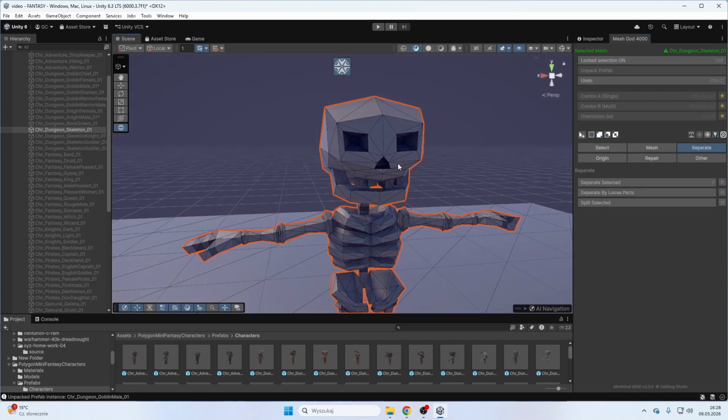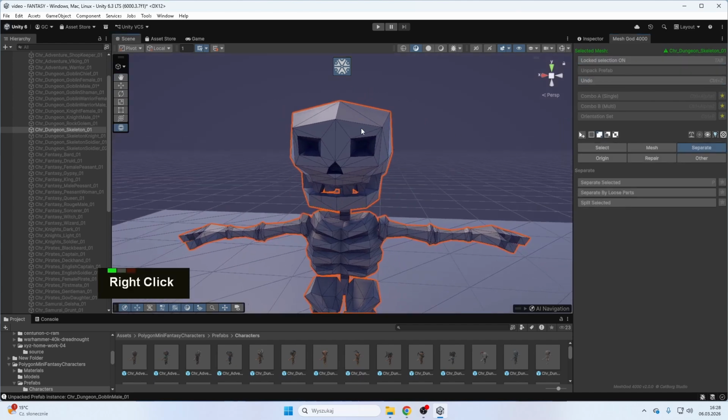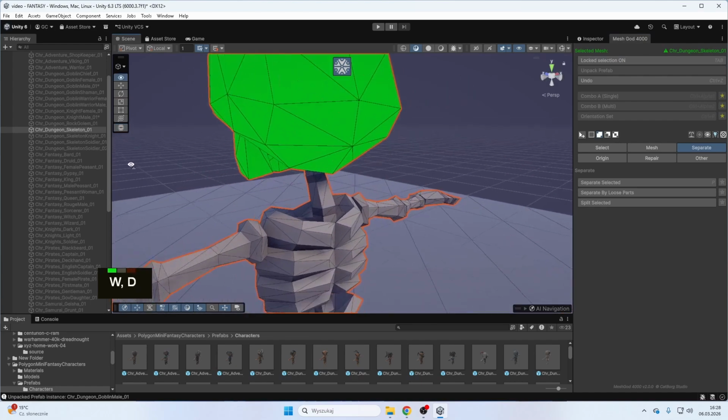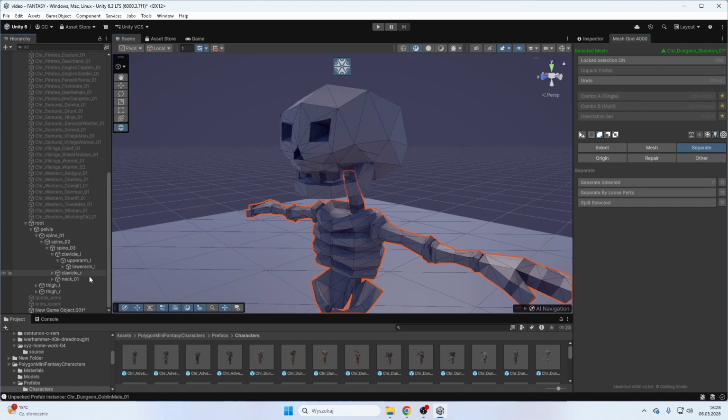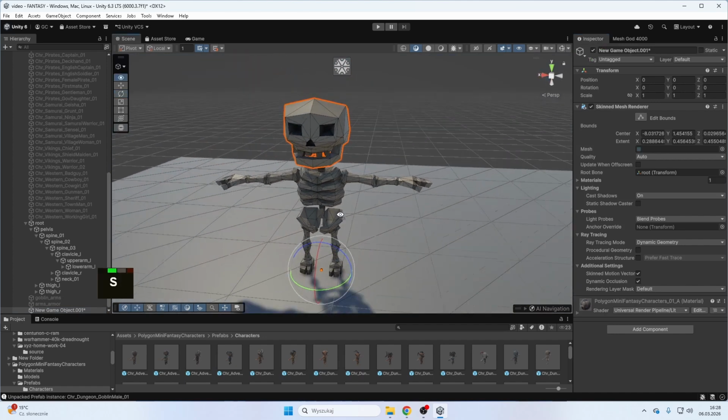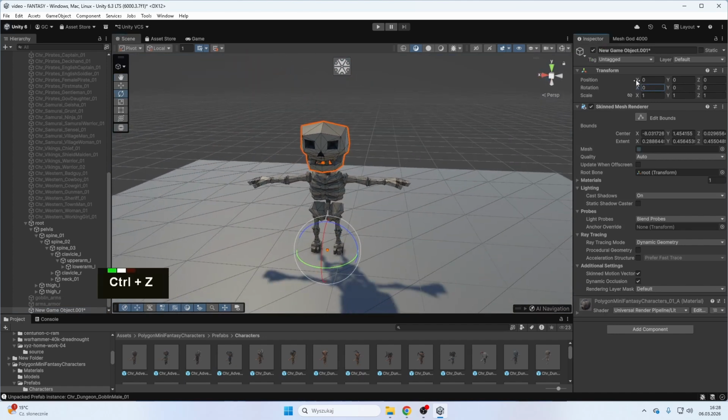So once again you just go to MeshGut with L, you quickly select the parts that you are interested in using in the game, like the skulls, go to separate selected, and if we turn it off we can see that we still can't move the skull. That's because it's still attached to the rig.